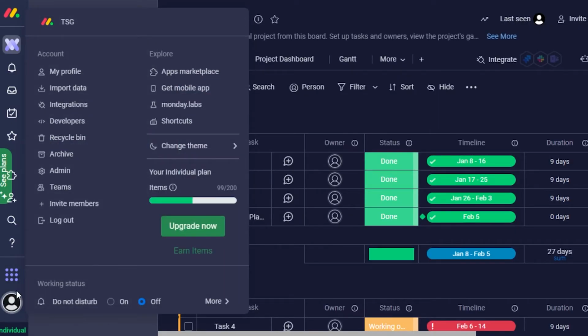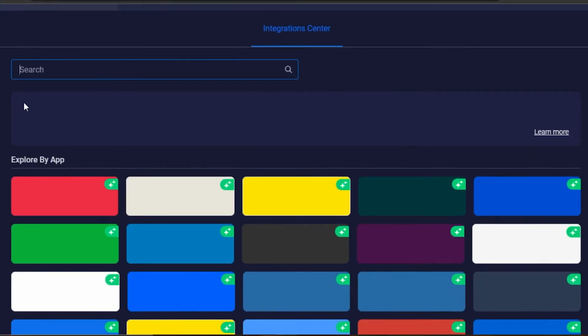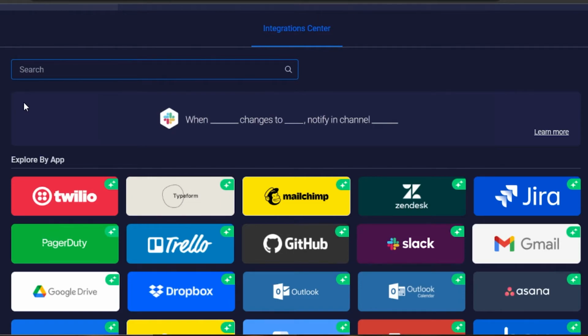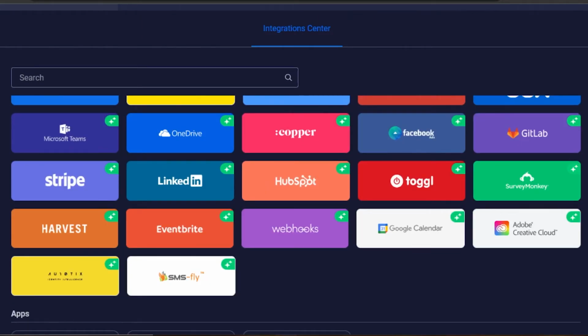Similarly, if you click on this button right here, we can move on to integrations. When it comes to integrations, this is one of the things that I really wanted to show you guys. You don't need to create a new document every time, and you don't need to import data. You can just integrate a whole platform to your monday.com. We can integrate our Trello, Google Drive, MailChimp, Slack, Gmail, Outlook, Asana, Jira, all of the platforms available. Anything can be integrated within your Monday.